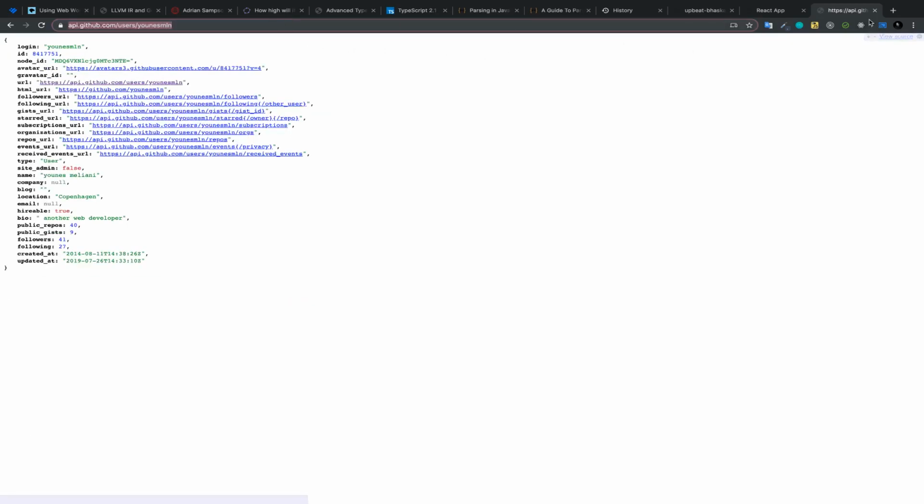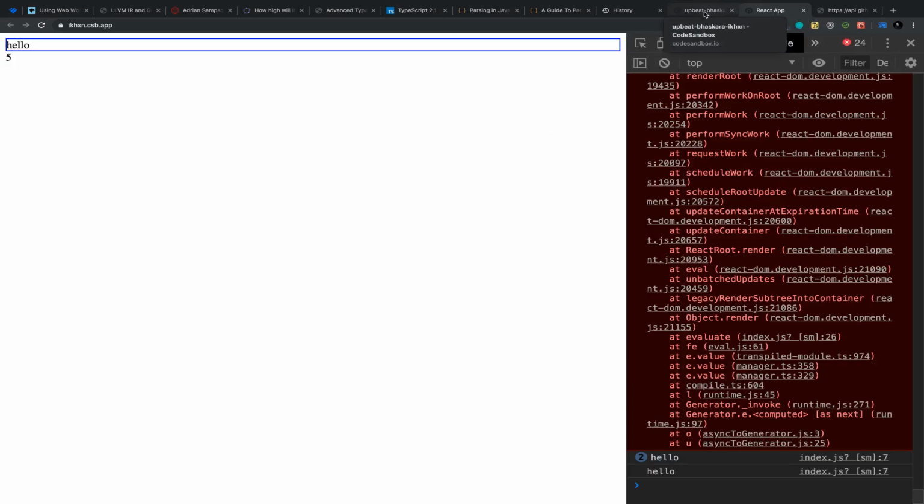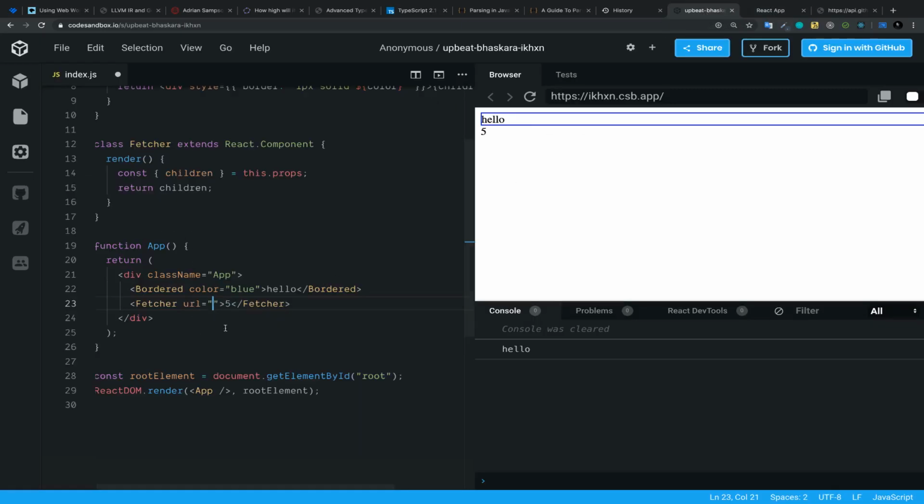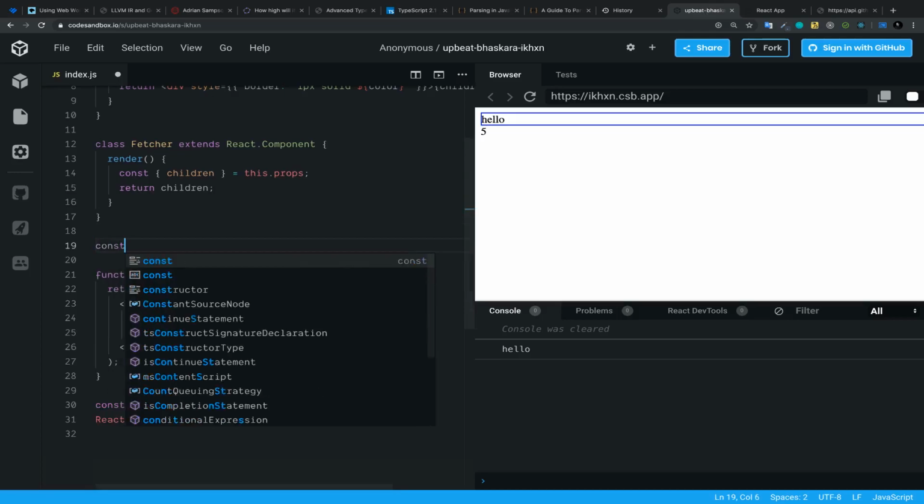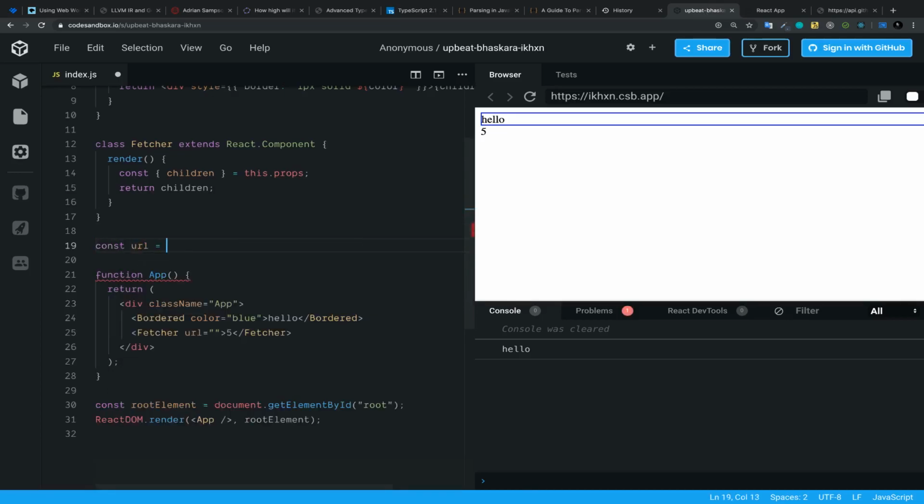I think that's enough. So let's say we give it a URL like this one. I like to name stuff here, URL equal, and we give it the URL here. It's not doing anything with it, but this is the idea.